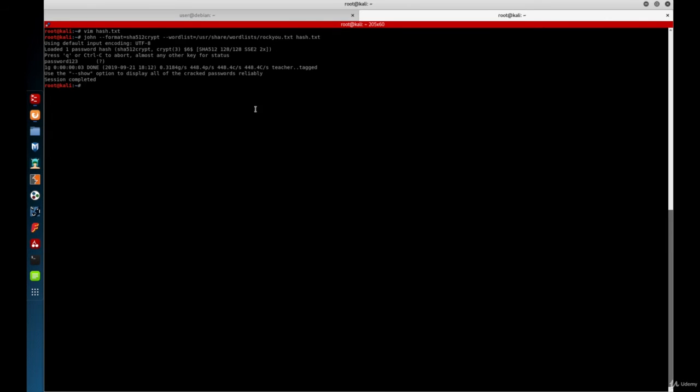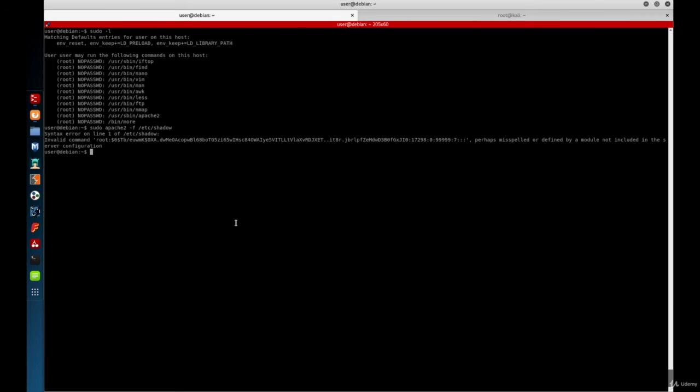Again, the password of password123 is revealed. Back on the Debian VM, we can use the su command to switch to the root user using this password.